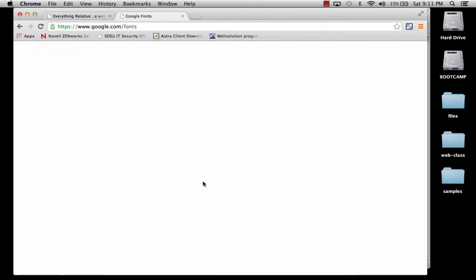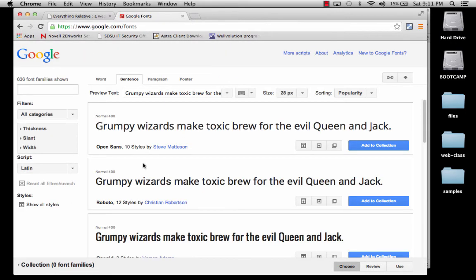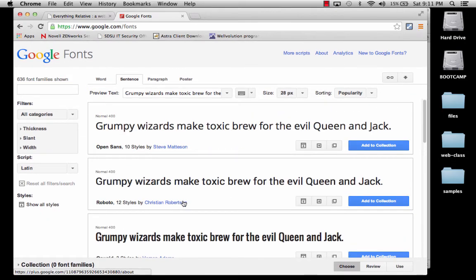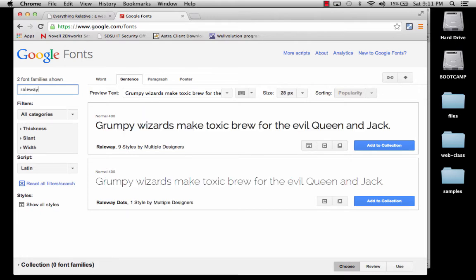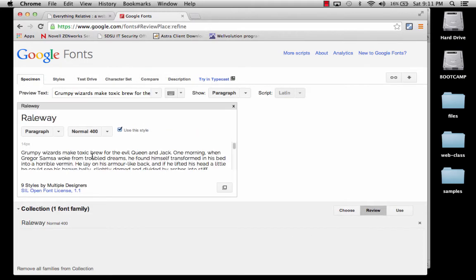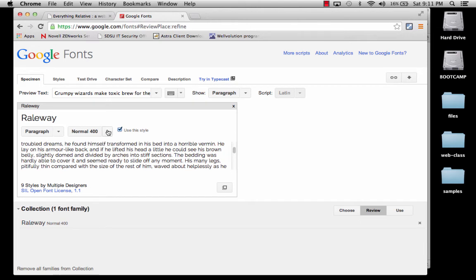And you can search through all your fonts here, and you can adjust them by thickness, slant, width, and so forth. You can spend tons of time looking through this, but I know the one that I'm going to look for. You can just take as much time as you want looking for it, but I'm not going to waste your time. I'm going to use Railway, and what I'll do here is I'll say Add to Collection, and I'm not using Rail Dots, I'm using Railway, and underneath review, it shows you kind of what different things look like.